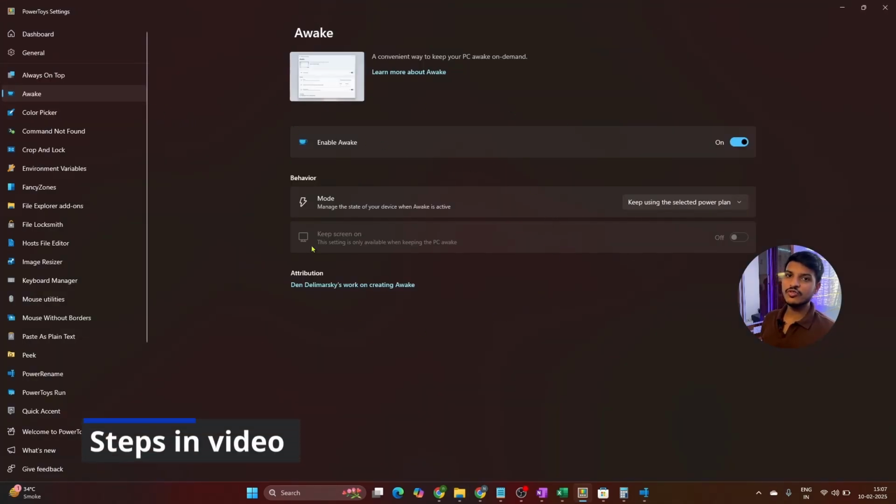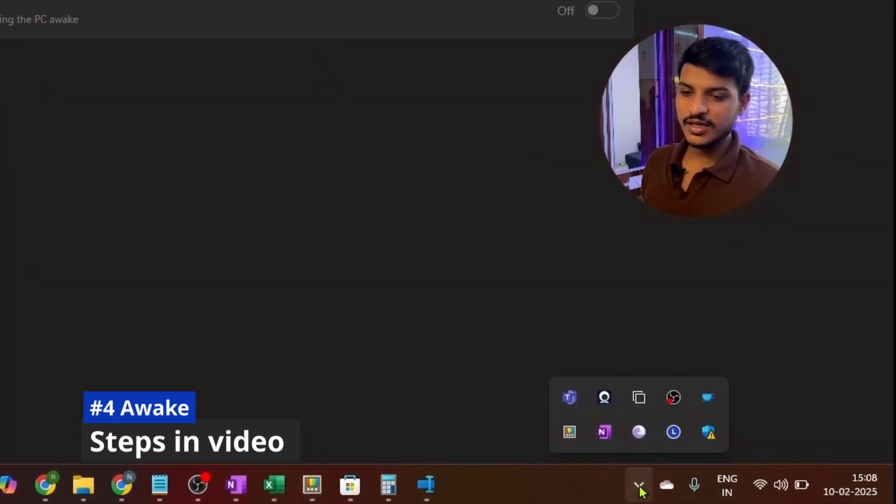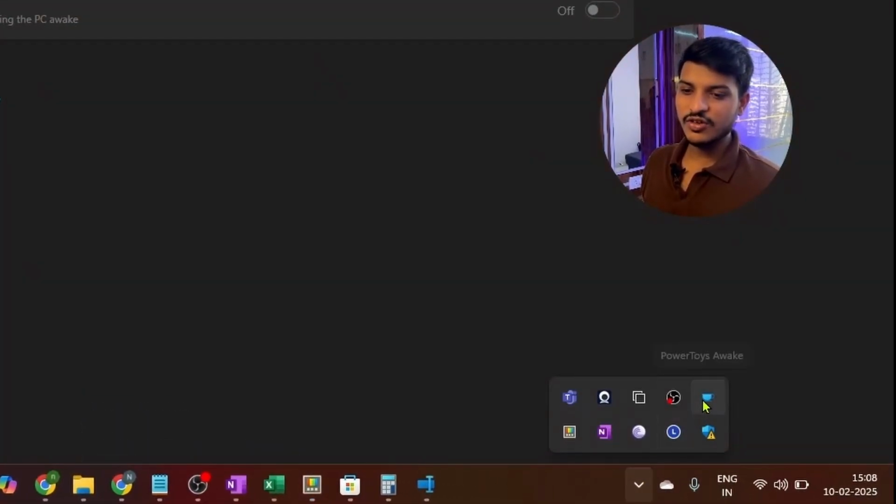Fourth shortcut is Awake. Suppose you don't want your system to go into sleep mode frequently, and you want your system to be awake indefinitely. How can you do that? In PowerToys, make sure this Awake feature is turned on. For this you need to go to your taskbar, click on this up arrow, and click on this cup-like icon named PowerToys Awake.